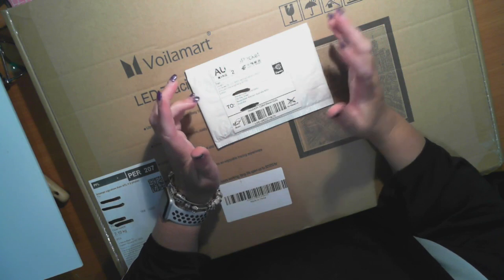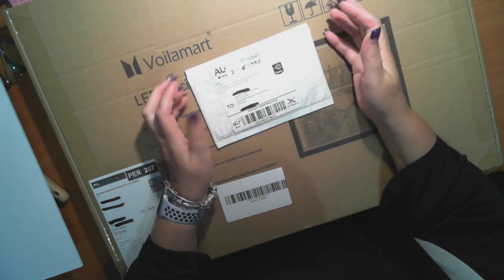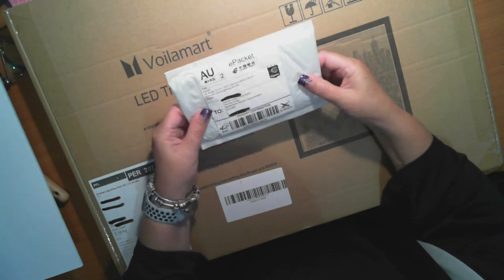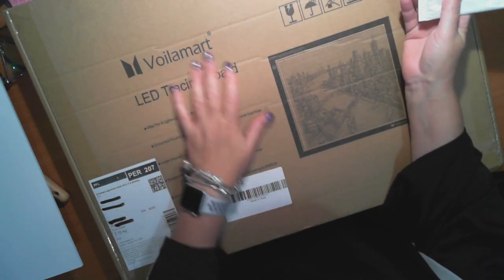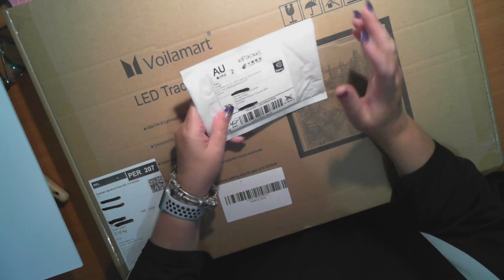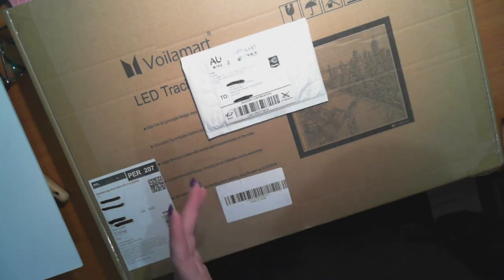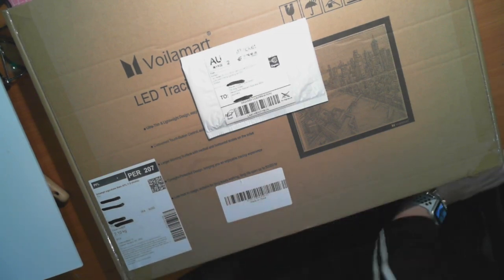I have a little bit of a China mail, Amazon mail unboxing. Now, this little one is from AliExpress, and the big one, as you can see, an LED tracing board, is from Amazon. Both of these will be put into demonstration at the same time.